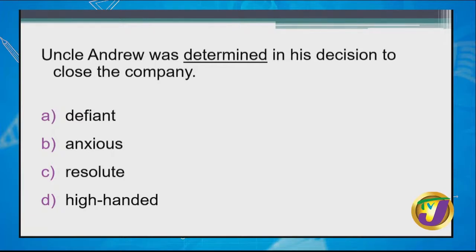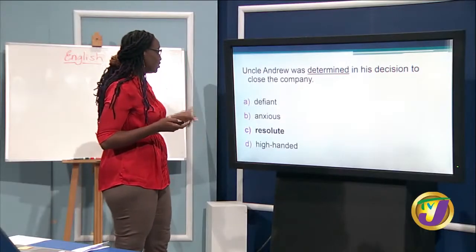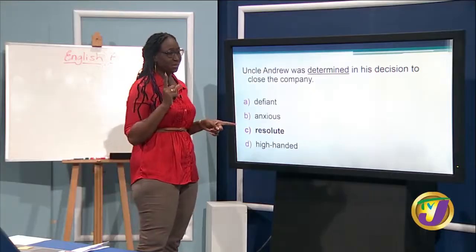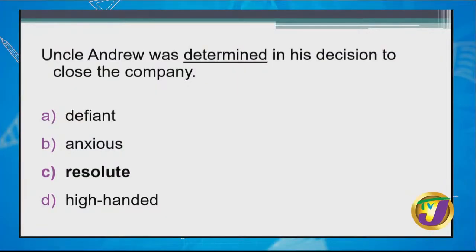However, when you describe someone as being determined, that person is resolute, not defiant, because I know some people were thinking defiant. Be honest now, you were thinking defiant, but resolute. Defiant conveys a whole different type of meaning. When you're defiant, you're not just determined, you're determined and you're aggressive with it as well.